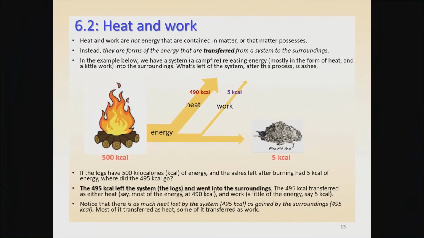So what heat and work are, they're both two forms of energy. But here's the thing, they are not forms of energy that are found in a certain kind of matter. Rather, they are forms of energy that are transferred from one kind of matter to another kind of matter. And usually the first kind of matter that these forms of energy are leaving would be the system, and then the kind of matter that it's going to would be the surroundings. So again, heat and work are two forms of energy, but they're not really energy found in a certain kind of matter. Rather, they are energy that is transferred from one kind of matter to another.